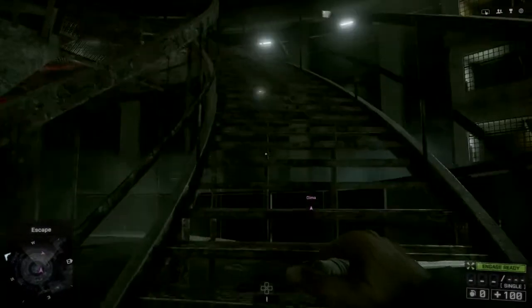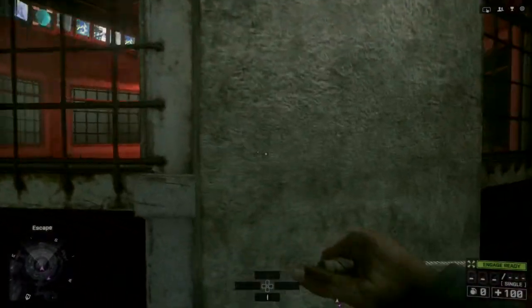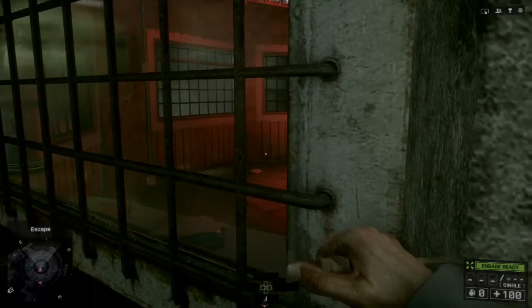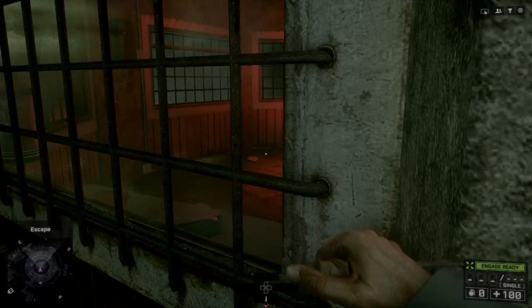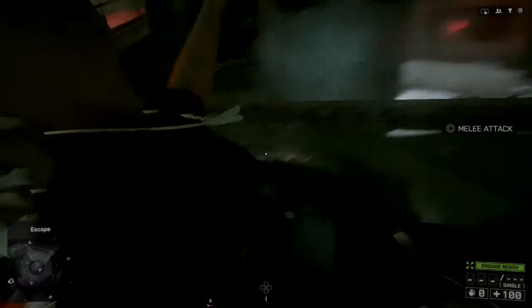And then this part is kind of interesting. Just stay crouched. You're going to want to move right here. You're going to stand up. You're not going to look at the guy, but you're going to wait to see him pass. So you should see his flashlight on the ground. As soon as you see his flashlight on the ground, you're going to move to the right, crouch, and get the other guy. Flashlight, crouch, move. Melee attack him.